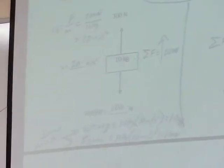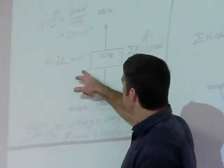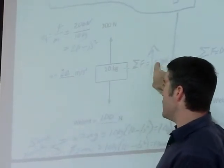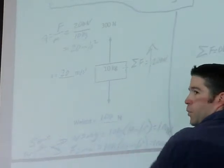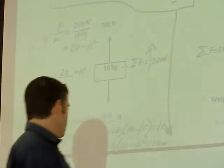So this one over here is probably the most involved on the page. You've got to do a couple of things. You can't just jump right in and use a formula for acceleration, because you can't know the net force right off, because you don't have both of these forces. So the first thing you have to do is figure out the weight of the thing. At the beginning of the test, there's the formula for weight. I don't really even like to bother with it myself. Weight equals mg, because it's really just the same thing as that. Weight is the force of gravity, m is mass, g is the acceleration of gravity. But it's there for you if you need it.